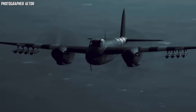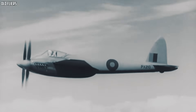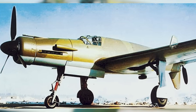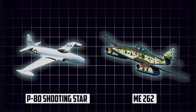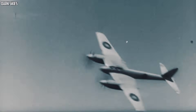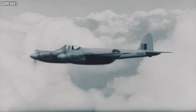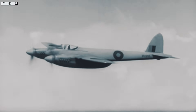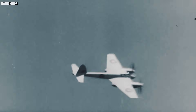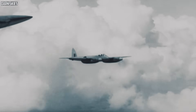Stacked against its contemporaries, the Hornet stands out even more. It was faster than nearly every Allied or Axis piston fighter ever to see service, and only Germany's late-war Do 335 could realistically challenge it in straight-line speed. Even jet aircraft of the same period couldn't compete in endurance — the P-80 Shooting Star and Me 262 were groundbreaking, but their short ranges, typically a few hundred miles, left them tied to nearby airfields. The Hornet, meanwhile, could roam across oceans. Thanks to its lightweight wooden frame and finely-tuned Merlins, it handled beautifully — pilots described it as crisp, responsive, and agile in a fight. Speed, range, maneuverability, firepower: the Hornet didn't just excel in one category, it delivered all four at once.